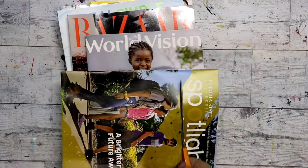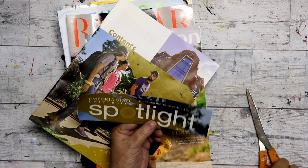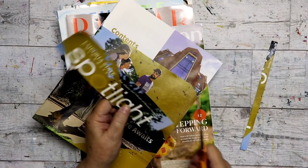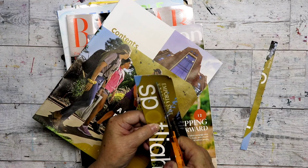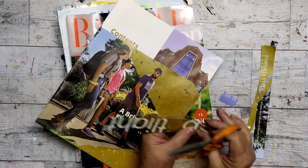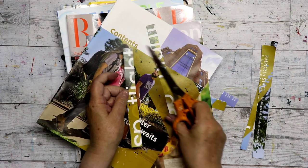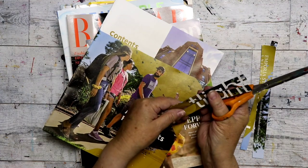One thing I notice right off the bat on the cover is I always look for these big title words because they can make some really cool strips. Especially when I do birds and their feathers, I like to have some neat paper, but I don't necessarily want to recognize this word. I don't have a use for this big word, so I'll cut it up into multiple strips like this, and then I'll use that in some of these colors.